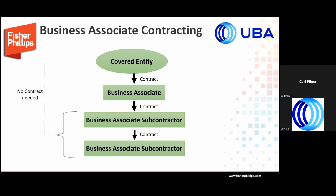In general, you can see here that as you move down the chain, you, as the covered entity, the group health plan, need to have a contract or a BAA in place with any business associate that you directly contract with to provide services. That business associate may, depending on the nature of what they do, have a subcontractor that's going to perform a portion of the services the plan contracts with that business associate to provide. Therefore, they're going to need a separate business associate agreement with their business associate subcontractors. As you can see from this diagram, the covered entity is not responsible for going around and under the business associate with whom it has a BAA to also maintain a separate BAA directly with a particular subcontractor.